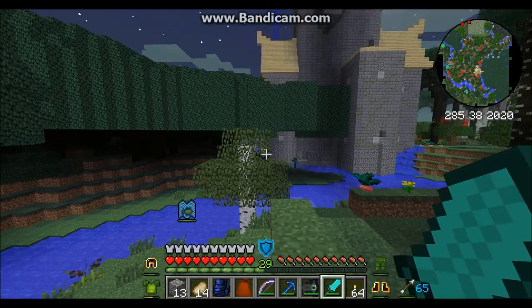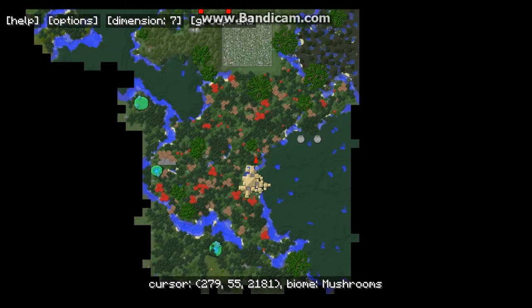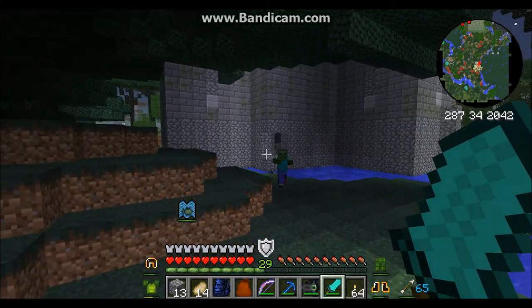This water breathing is from an infernal mob. As you can see, the Naga lair is just right up there, so we aren't too far away. So, without further ado, as I said, let's get into this. I want to fight the Lich today.